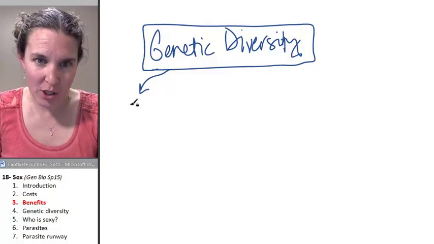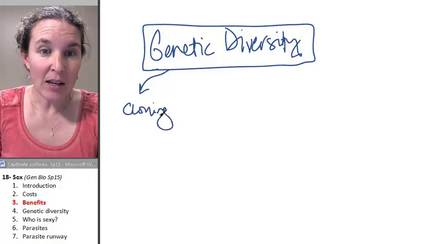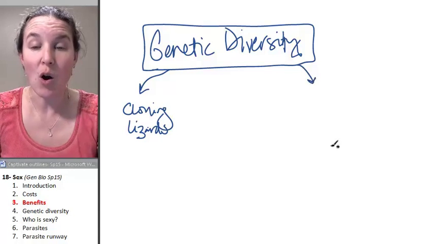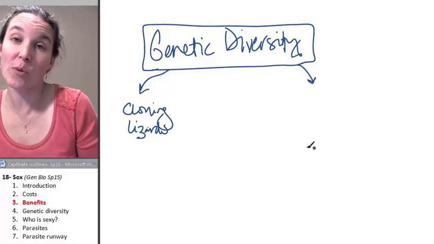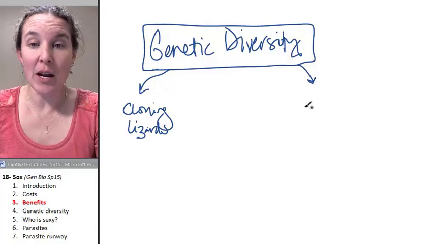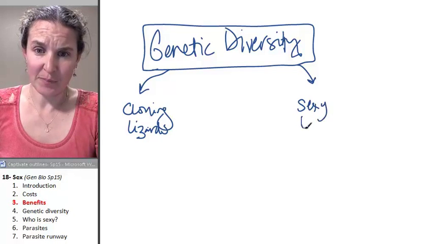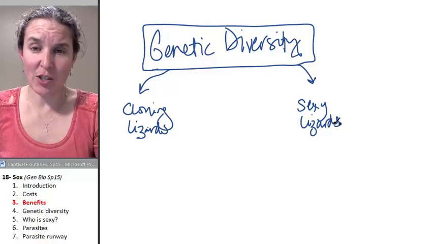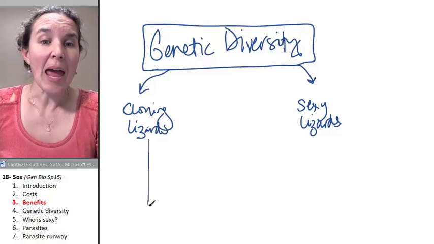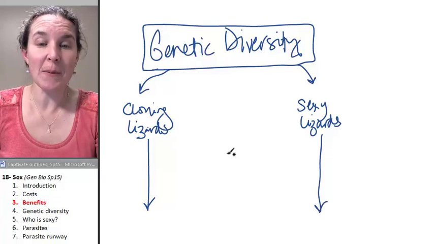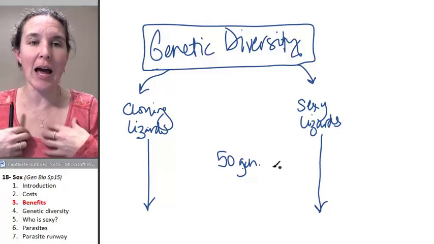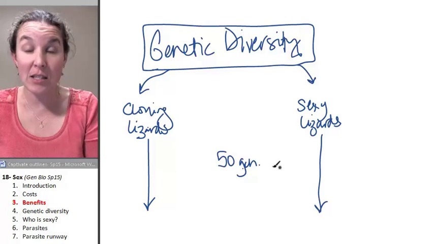If you took 50, okay, so I'm going to draw you a picture of these are cloning lizards. There are some critters that have foregone sex. They don't reproduce sexually, or they choose. They decide, is this a good time to reproduce sexually, or should we reproduce asexually? If we had a population of cloning lizards compared to a population of sexy lizards, my sexy lizards are having sex to make babies. My cloning lizards are just asexually reproducing themselves. And both of these little populations reproduced for 50 generations. So they basically did their thing for 50 generations.